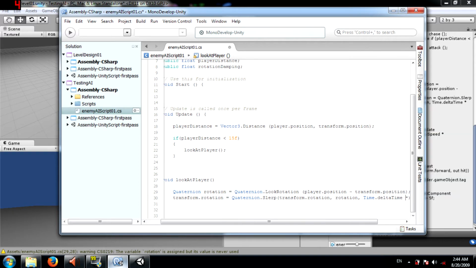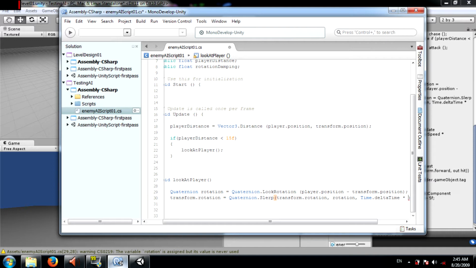This Time.deltaTime, whenever you use it, it is basically a way of making your game frame rate independent. You won't be depending on the frame rate of the game to set whatever you're doing, like call methods or do anything. You won't be depending on the frames because the frame rate in different PCs can be different.